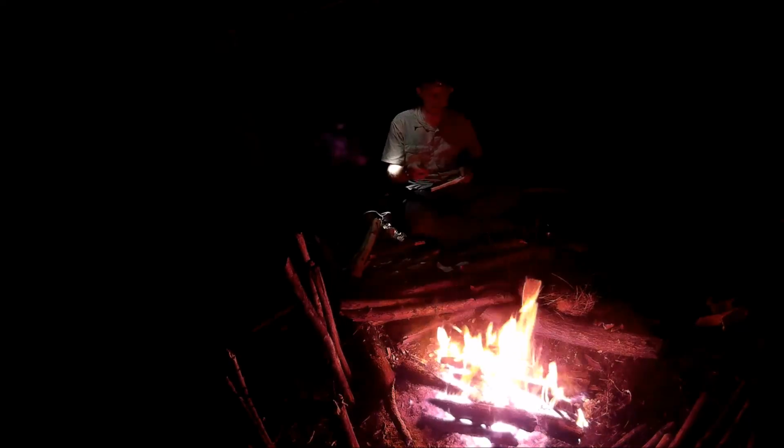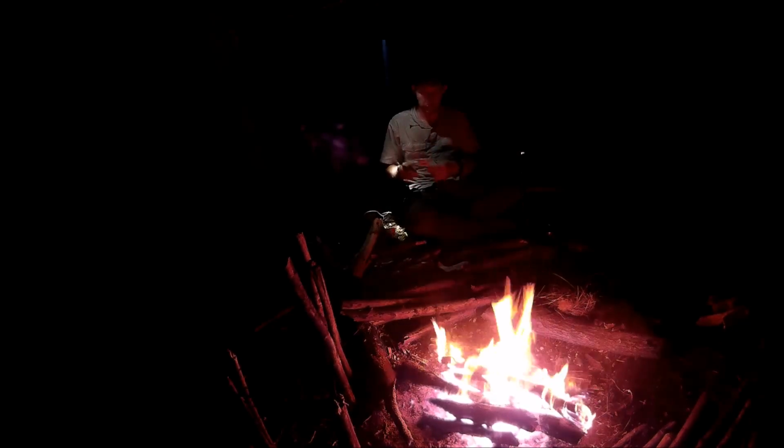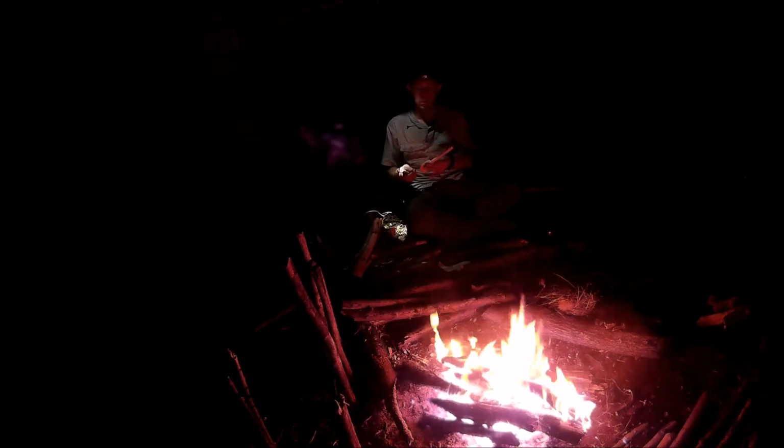Now that I've got the light up while I wait for the char cloth to be done, I'm just going to continue to whittle my spoon. Nothing fancy at the minute. We'll see.